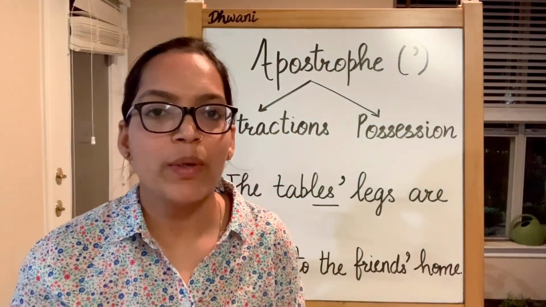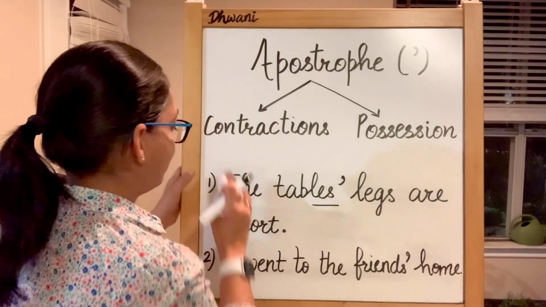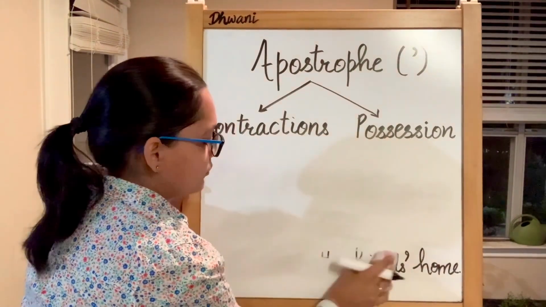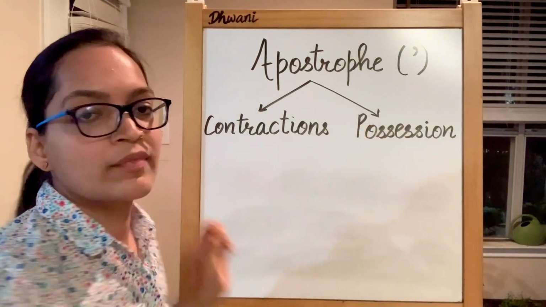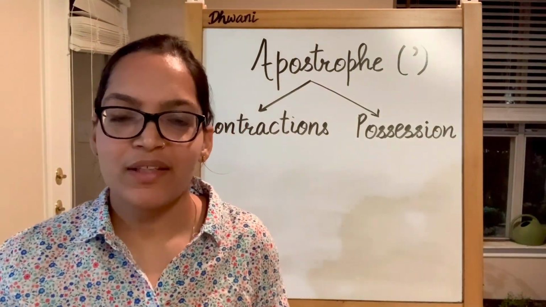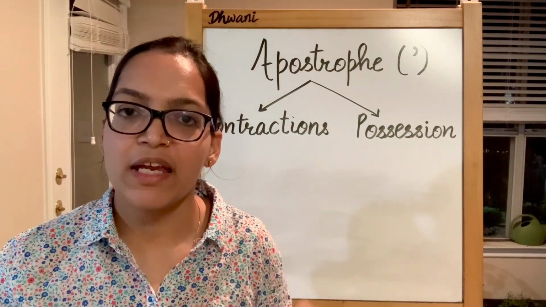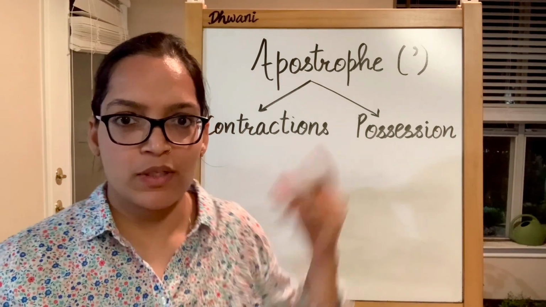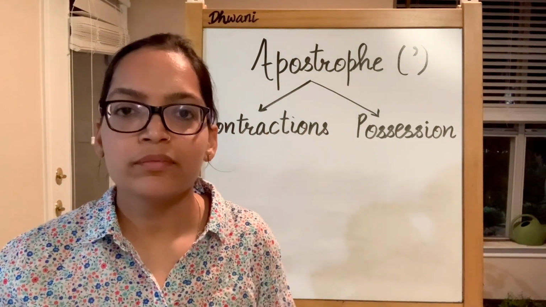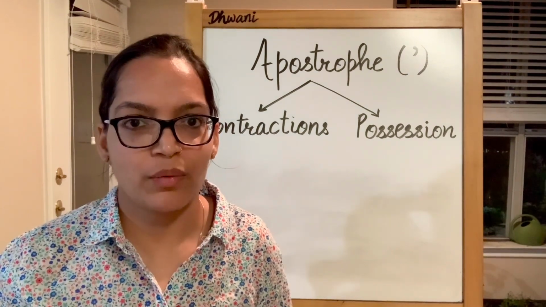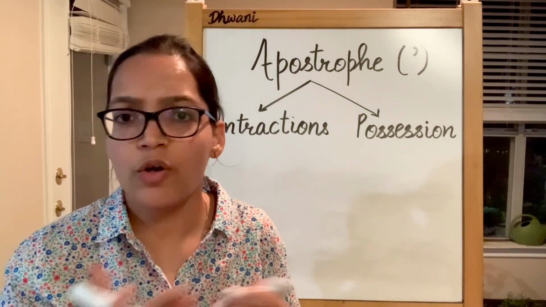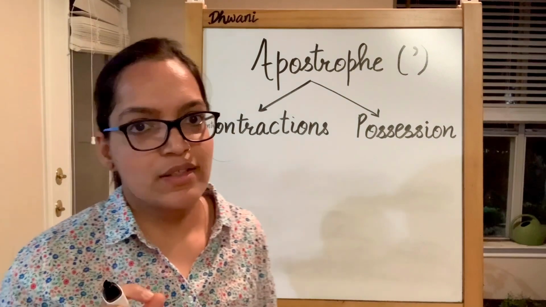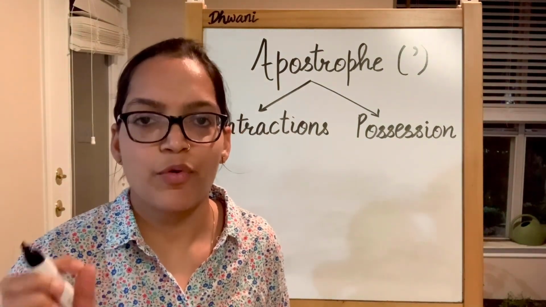Now let's see how it works in case of proper nouns. What are proper nouns? Proper nouns are nothing but the name of your noun. That means the name of your place, person or a thing. So if I'm a person, my name is Dhwani. Dhwani is a proper noun. Your friend David. David is a proper noun. Now how do you use David? There is not going to be a plural noun in case of proper nouns. So we just consider this as a singular noun and add an apostrophe and s.